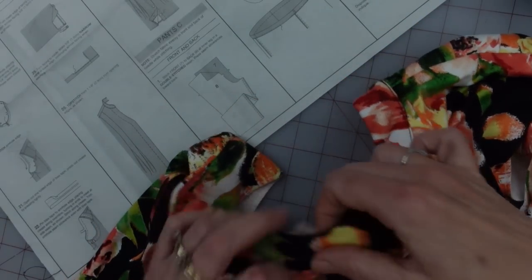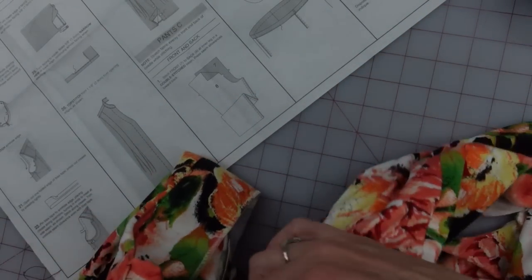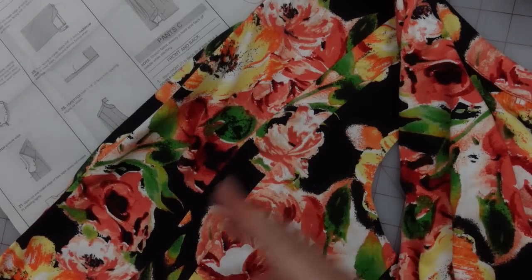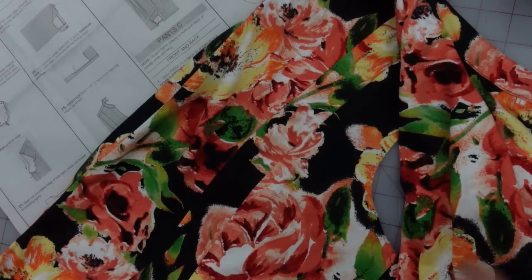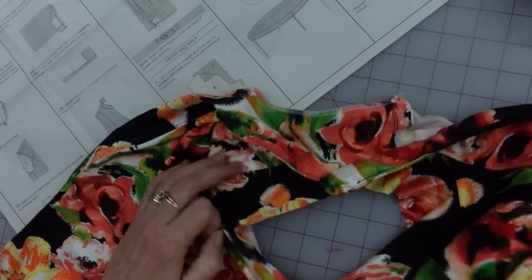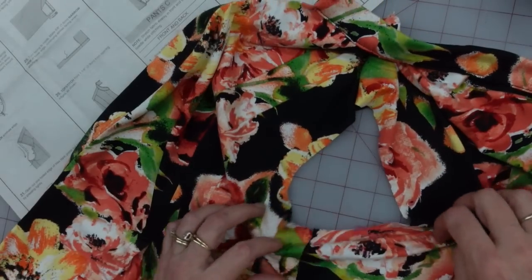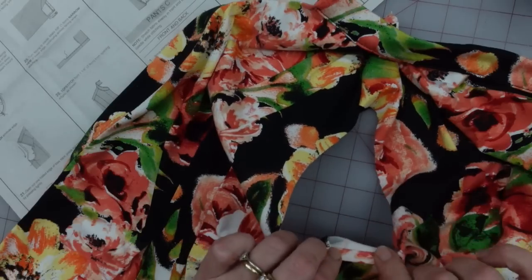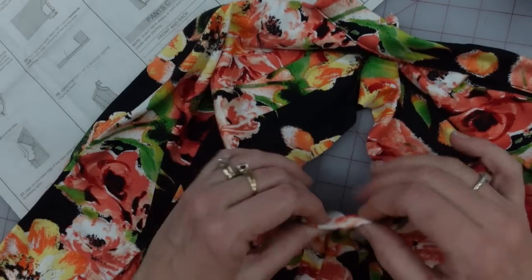You know, it's okay for pajamas, but I would not make a garment out of it because it just doesn't feel right. But anyway, what I still need to do is the armholes, hemming it, and put the buttons on. And they're going to want you to use a binding tape around the armholes. I'm toying with the idea of just turning them in as a hem. I think that would be good.